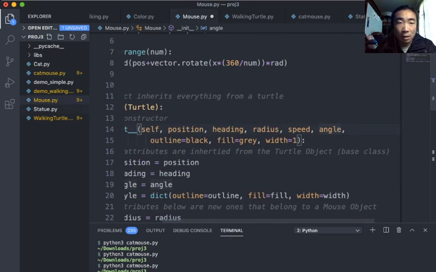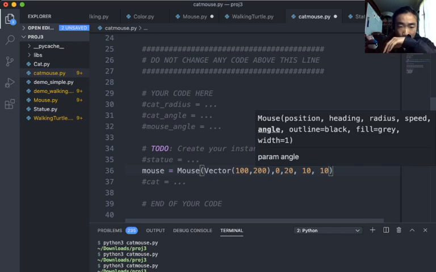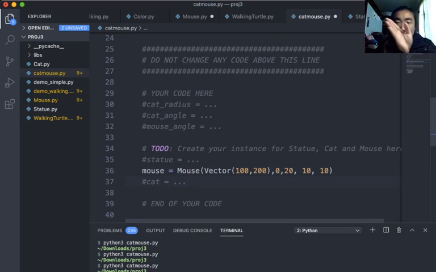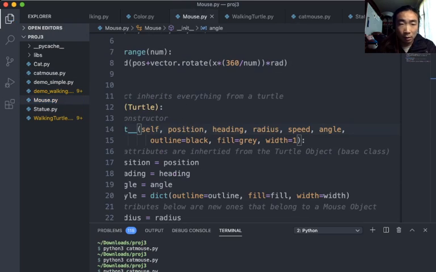Okay, after the speed. So let's say right now we have that to be 10. It's like a 10 degrees turn, so visually that should look the same as what we had before. Run. Yeah, cool.